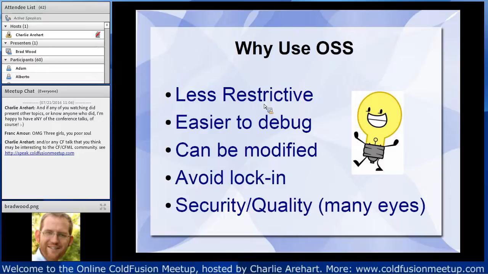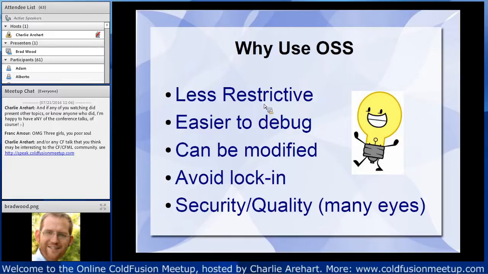And then we have security and quality, the many eyes. And this is the one that kind of goes both ways. A lot of people that support open source software will say our software is more secure, our software has higher quality because there's so many people looking at it. There's so many eyeballs around the world checking out our source code, reporting bugs, and so we have this grassroots effort to squash any security holes. The flip side of that coin, to be fair, is that really only works, in my opinion, when you have a critical mass sized community that can actually do that.